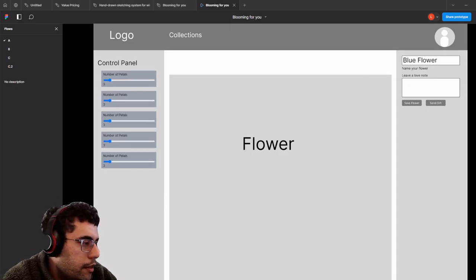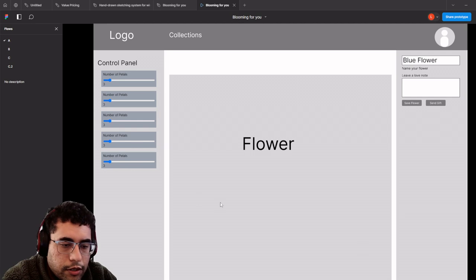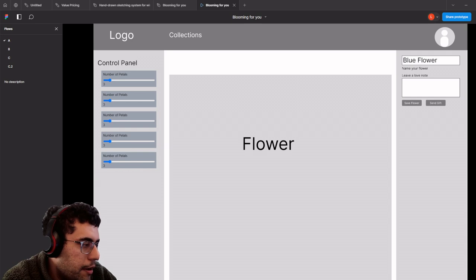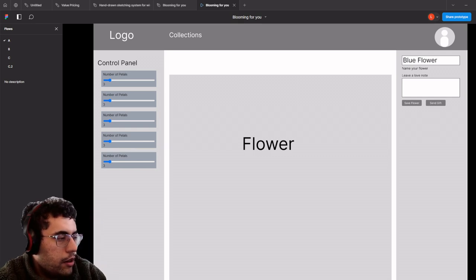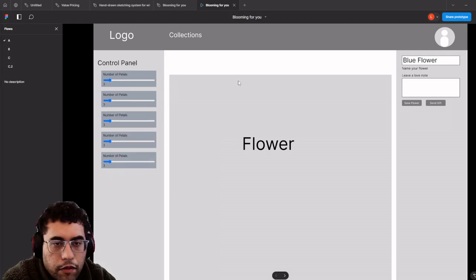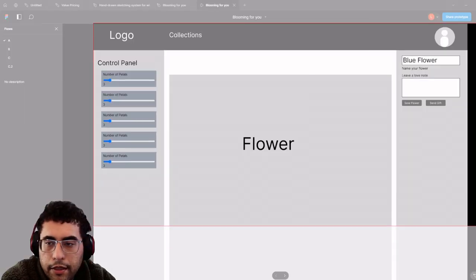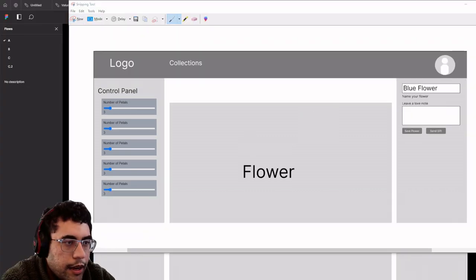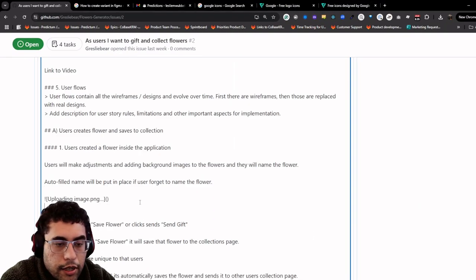So now what I'm going to do is screenshot pretty much every step and put that into the user story. I'm going to edit it, and then I'm going to go to my first flow, flow A, and we can screenshot the flow like this, and then put it right into our user story like this.